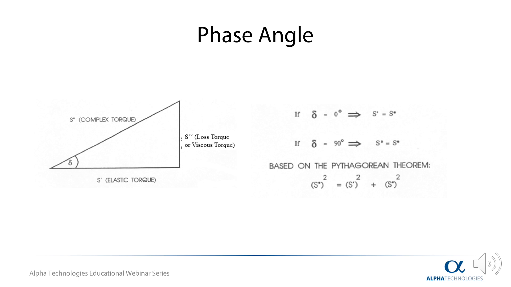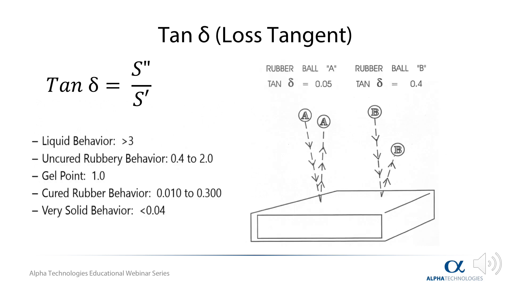From this vector, it is also possible to calculate tan delta. Tan delta is the ratio of the viscous component to the elastic component, shown near the top of the page, as S double prime over S prime, and can provide valuable information about both cured and uncured properties of material. It is also possible to calculate this value in terms of modulus. This is to say G double prime over G prime.